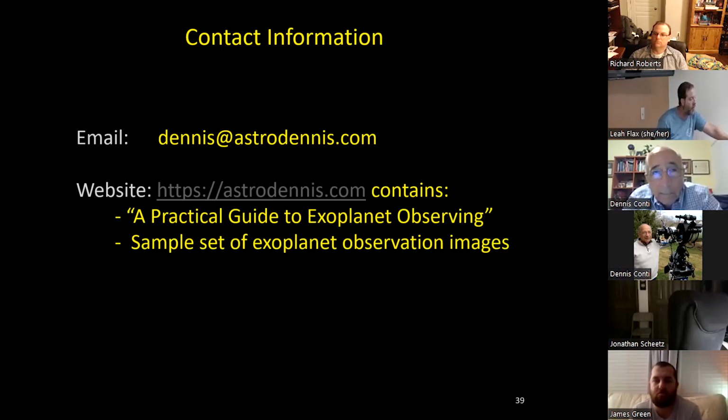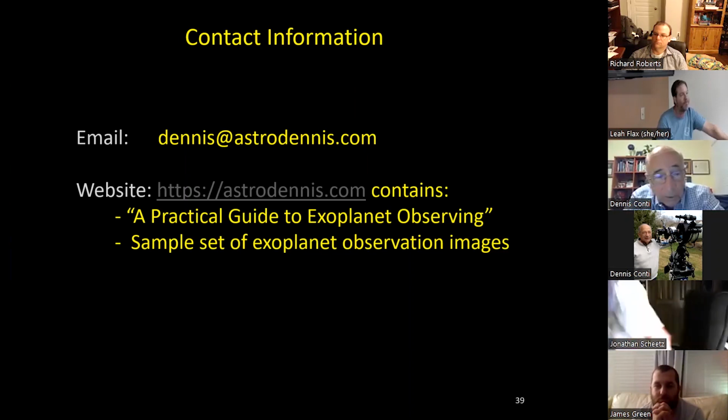I mean, there are some that are dead on, a straight line of sight. There are others that are so tilted that they're just grazing the star. When you think about it, the observations we see are biased towards those on our line of sight because they're easier to detect. But the orbits can be in any direction. I don't know what the statistics are, but I don't think there's any particular orientation, except that we happen to be biased to the ones that are more straight on our line of sight.